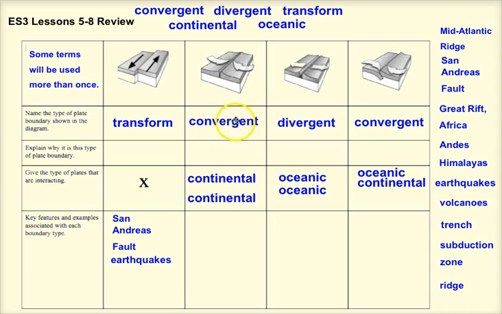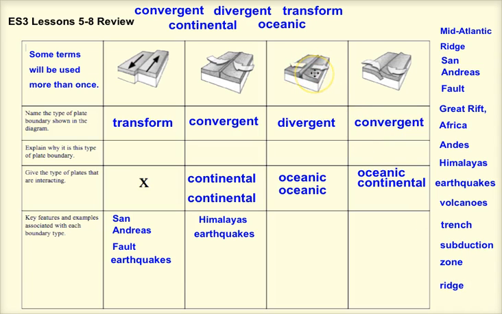So here is a convergent plate boundary. Now, we talked about this multiple times in class. This is where the two continents that come together crumple. So it's going to be creating the Himalayan mountains. We talked about the Indian plate and the Eurasian plate, the underside of the Eurasian plate colliding. So are we going to get earthquakes there? Absolutely. Are we going to get volcanoes? You might look at that and say, well, maybe, but what is there not? There's no subduction zone. If there's no subduction zone, there's no trench. Now, some people, when you took the original test, you put ridge. Ridge is really referring to those underwater mountain ranges. So I wouldn't put ridge for this.